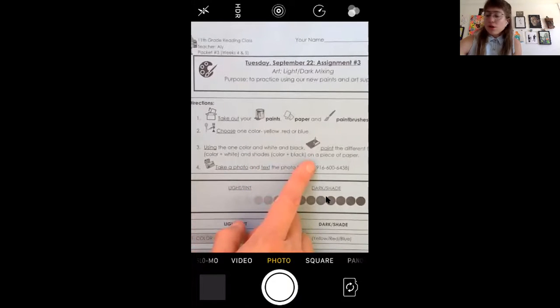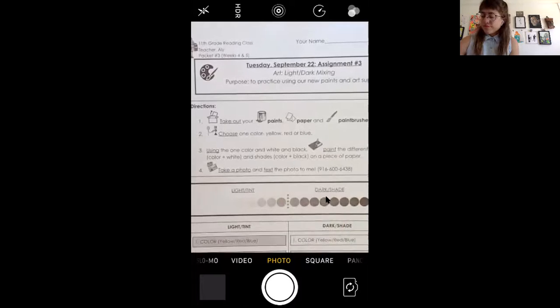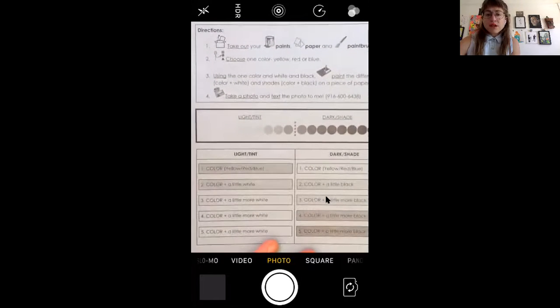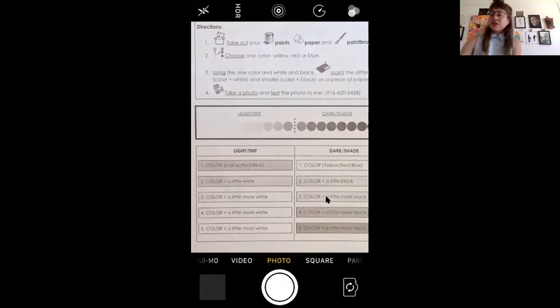When you are done, you are going to take a photo and text the photo to me. This is my number. You'll see here it goes from light, right, and dark, right? So this is the middle, and here it's getting lighter. Here it's getting darker. Your paper will look like this at the end. You are going to start with the color and then add a little white or add a little black. And I'm going to demonstrate for you how exactly to do that. So let's take a look.